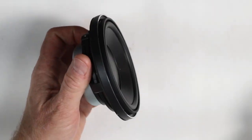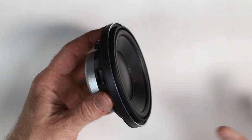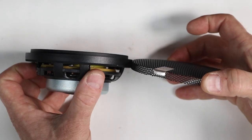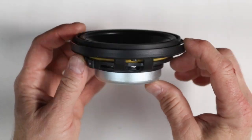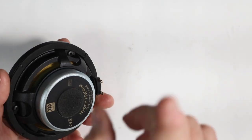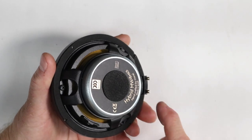Oh yeah, let's take the grill off because the grill is actually adding more depth to the speaker. As you can see here, look how much depth the grill adds to it. This guy is super shallow. Taking a quick measurement, we're looking at 1 1/8 inch between here and here. But something you have to keep in mind is this little piece of foam here.